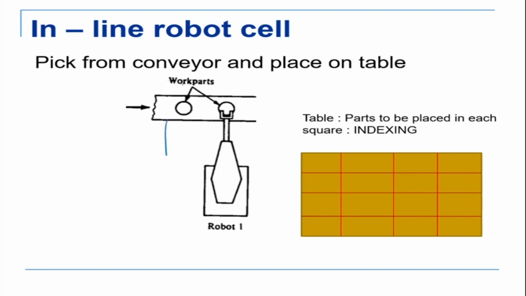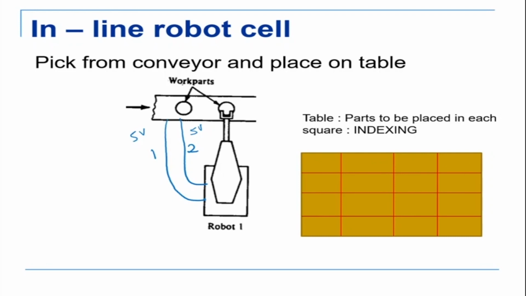We can think about channels as wires. So there's a wire fitted from here to here, and there's another wire fitted from here to here. Let's call this channel 1 and this channel 2. Electrical wires. Communication takes place by passing voltage. If I pass a high voltage, say 5 volts, in channel number 1, the robot understands that the part has come. After it has picked up the part, it will make it 5 volts on channel number 2. So now the conveyor understands that the robot has picked up, so I should start again.